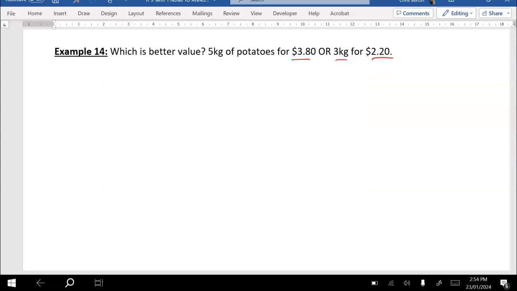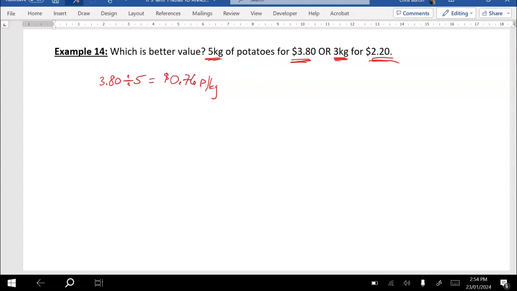But if you don't have that, if you're in the market somewhere and you're trying to compare 2 different stalls, then you're going to have to go through this. So I've got 5 kilos and 3 kilos at different prices, and I want to know how much it is per kilo. So it's pretty simple. You've probably figured it out. I want to take 380 and divide it on my calculator by 5, because it's $3.80 for 5 kilos. And that's going to show me $0.76 per kilogram. That's what that one costs.